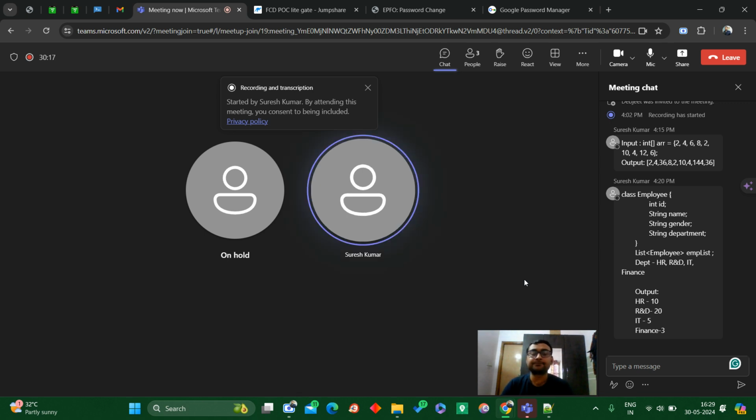Okay. What are the different annotations you have used in a Spring Boot application? Yeah, first of all, there is @SpringBootApplication, which is the main entry point, and it contains @Configuration, @EnableAutoConfiguration, and @ComponentScan annotations. Then in the controller layer, there is @RestController, which contains @Controller and @ResponseBody annotations.